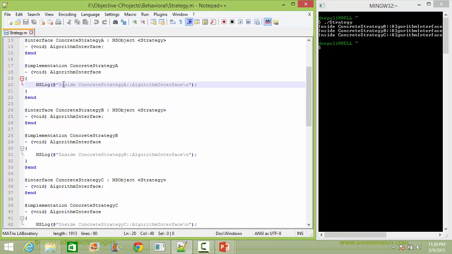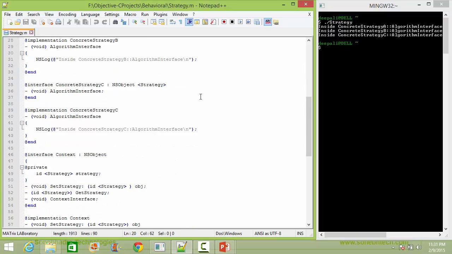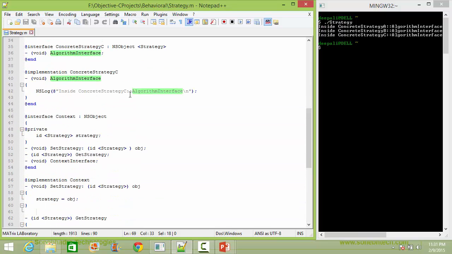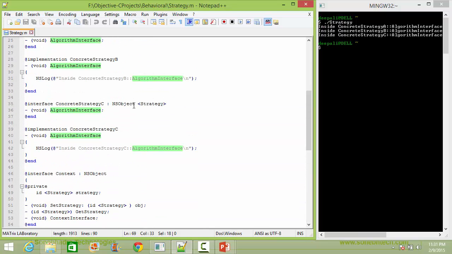Here we are just displaying this statement instead of a particular algorithm. And when this is called, since it's a ConcreteStrategyB, it goes to algorithmInterface of ConcreteStrategyB. So this is displayed. You can see this.